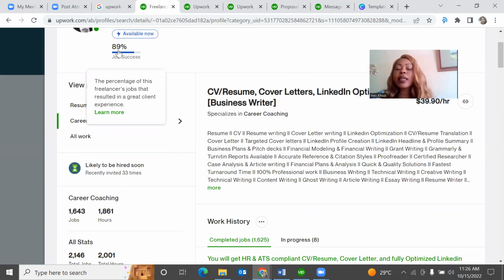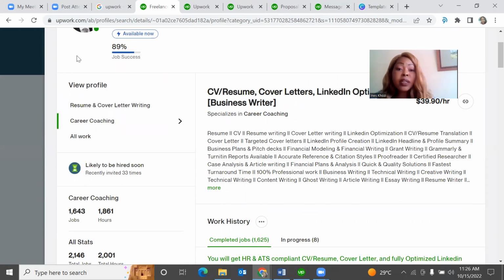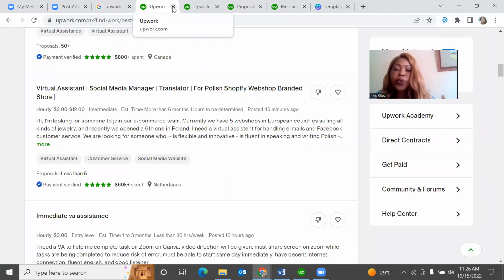So this is why I kept saying, when you're on Upwork, you need to ensure that you manage to complete your jobs on time, because you don't want to lose the job success rate. It affects your top rated profile. That other lady was at a 93% success rate and she's top rated. This person is at 89, he's not top rated because of that. So there are benefits to going through all of that: top rated, rising talent, expert level and so on, which I will talk about in a different video. But for now, we are just concentrating on creating your profile.